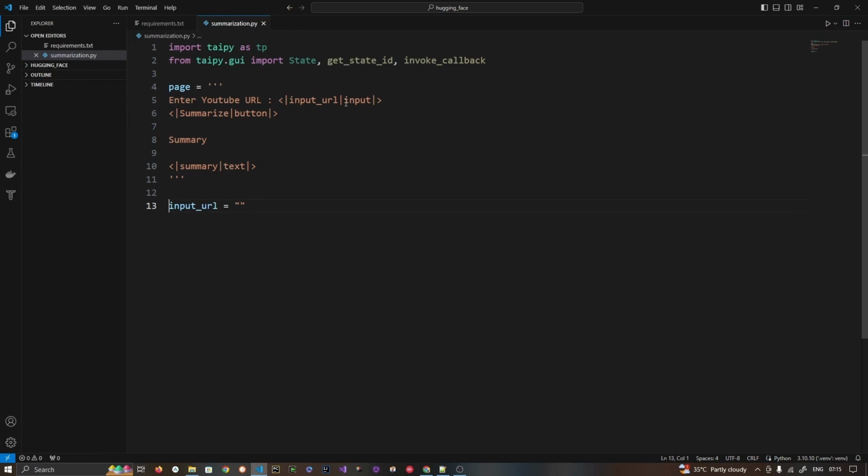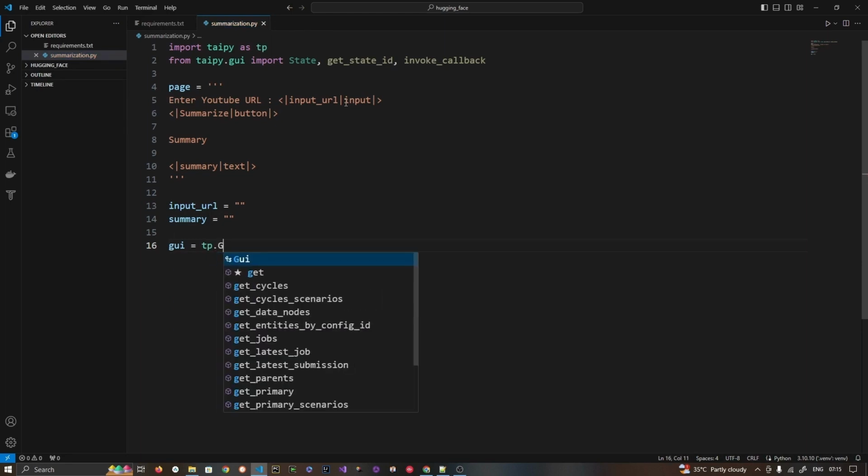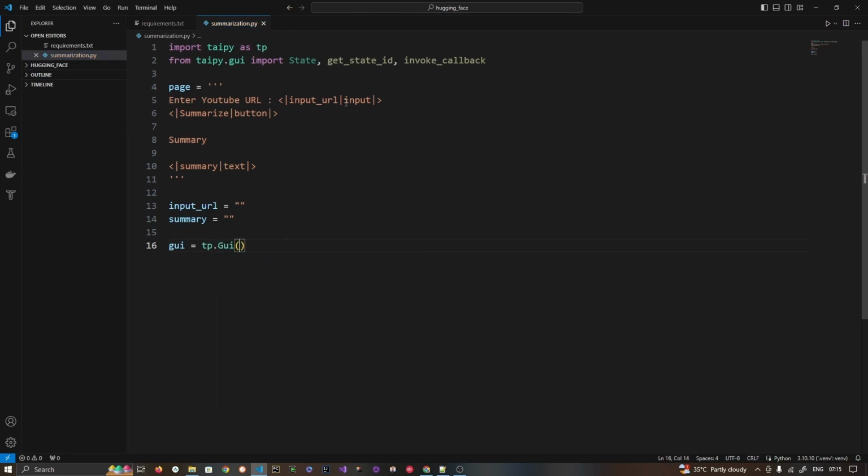Done. This way we have our GUI ready. Let's create tp.Gui with page equal to page, and we are going to run it like this.